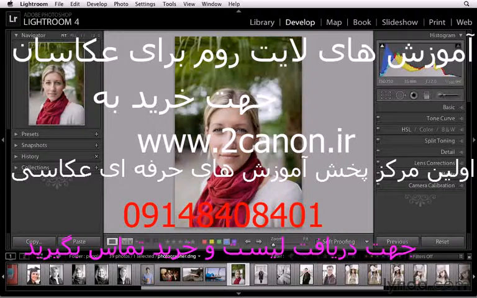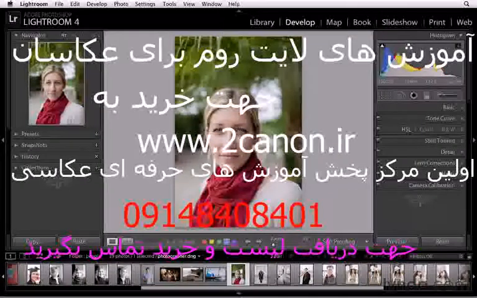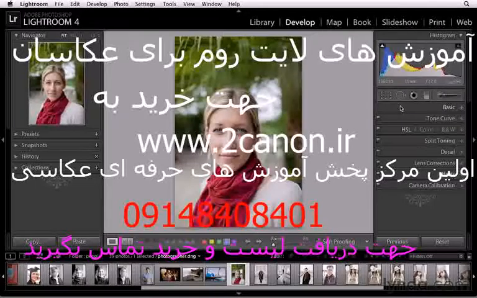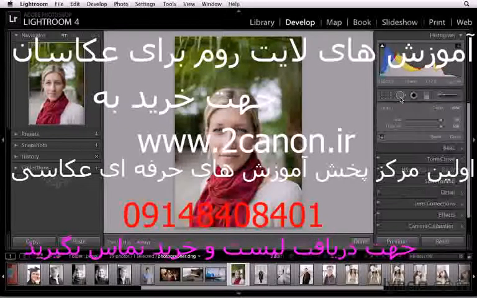Here we're going to take a look at how we can reduce or remove small blemishes in our picture using the spot removal tool. You can find this tool in the tool strip up above, and you can select this tool either by clicking on the icon or by pressing its shortcut key. The shortcut key is the Q key, and I remember that by thinking of quickly removing small blemishes. So quick removal, Q for quick. Well, either way, let's go ahead and click on this tool.